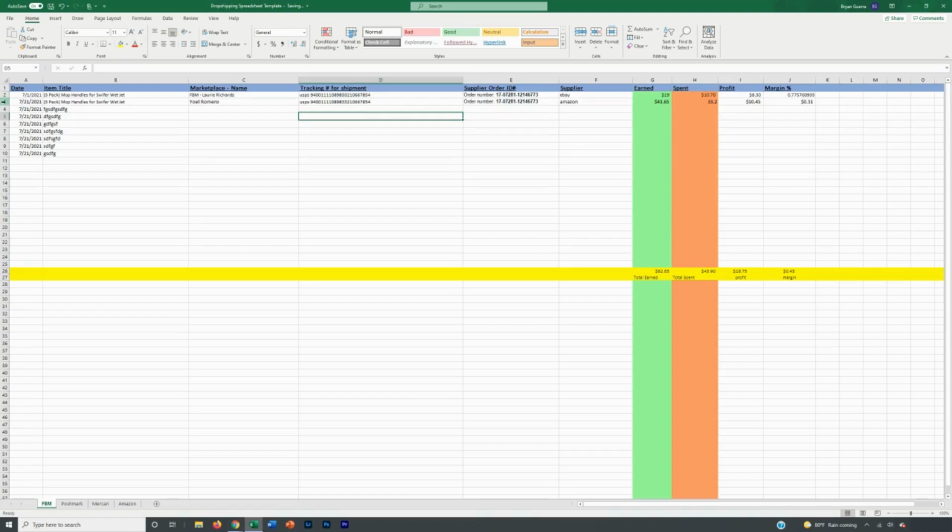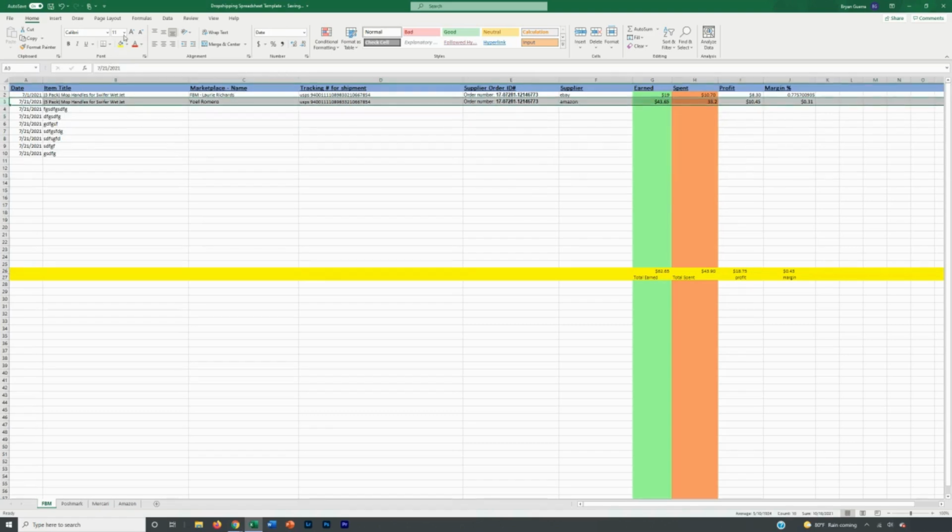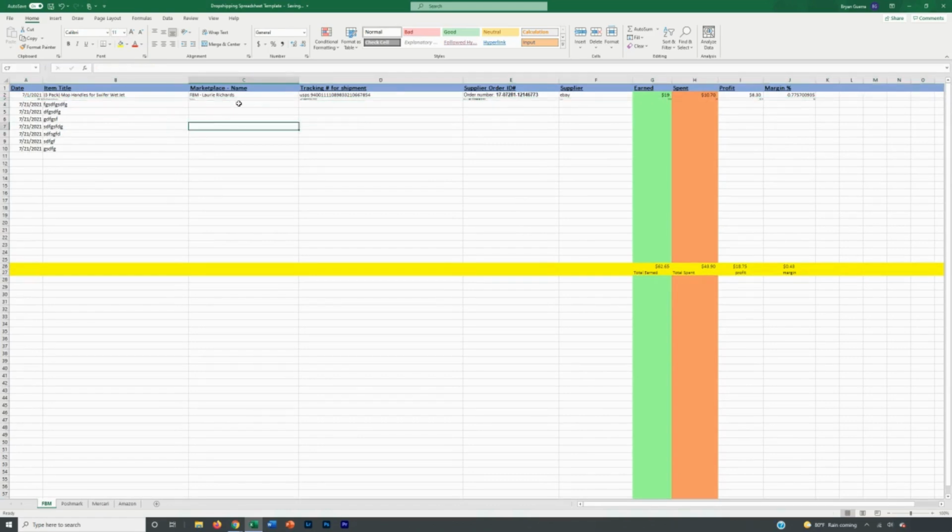And then what I like to do is I'll highlight this row right here. I'll come in and I'll make this a 1. Okay. And what that basically does is, as you get more and more orders, it's going to keep your spreadsheet really, really easy to keep track of and see what's left in your orders and what is a completed order. You might think, okay, well, why wouldn't you delete that? Well, because you want it to auto calculate and keep your data in here.